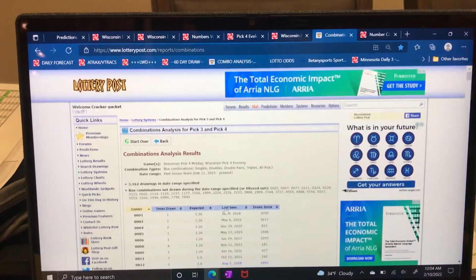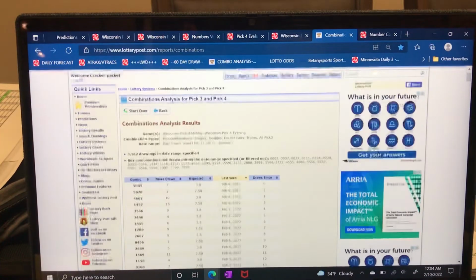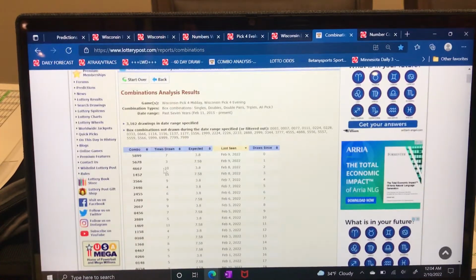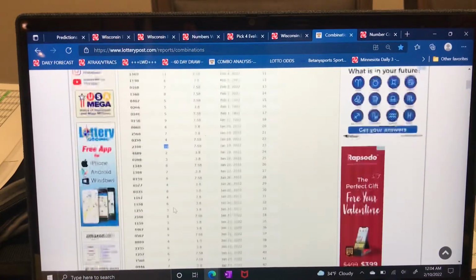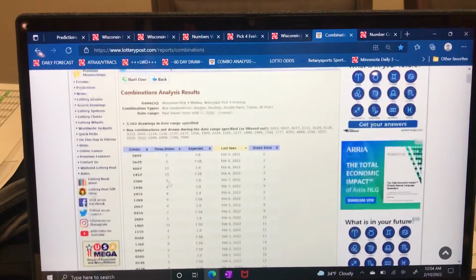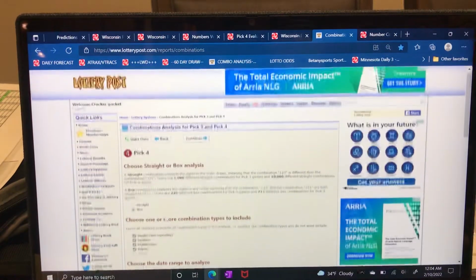I go to last seen, February 9th, and you'll notice the double digits, double digit, double digit, right? So I find patterns in the times drawn, not the actual numbers themselves. I just missed this one. I had it down to 60, and I missed it because I thought there was going to be a 0 or something. But I found something a little bit better.